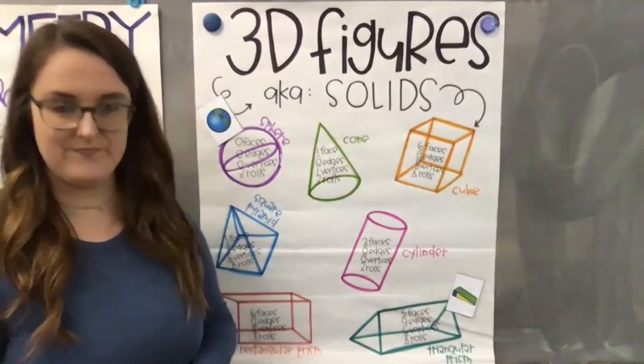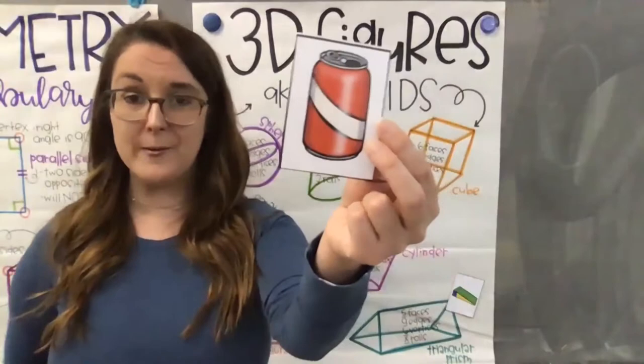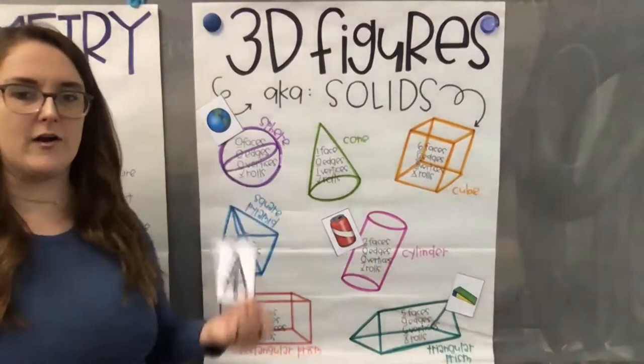If you said a cylinder, you are absolutely correct. Nicely done, friends. A cylinder is like a can of pop. And there's our soda can right there for you. Perfect. All right, next one is this signal tower. What shape would this be? Do you see it on our chart up here?